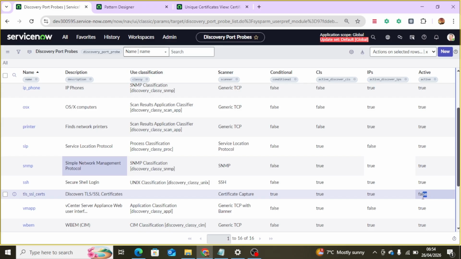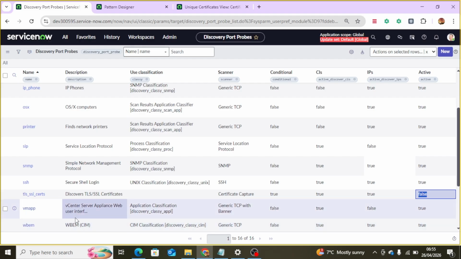If it is active true, what it will do is, you already have IP-based discovery, right? When you run this IP-based discovery, if this probe is enabled, the certificates installed on those infra CI servers will also be discovered. To discover this information, this certificate probe will be helpful.